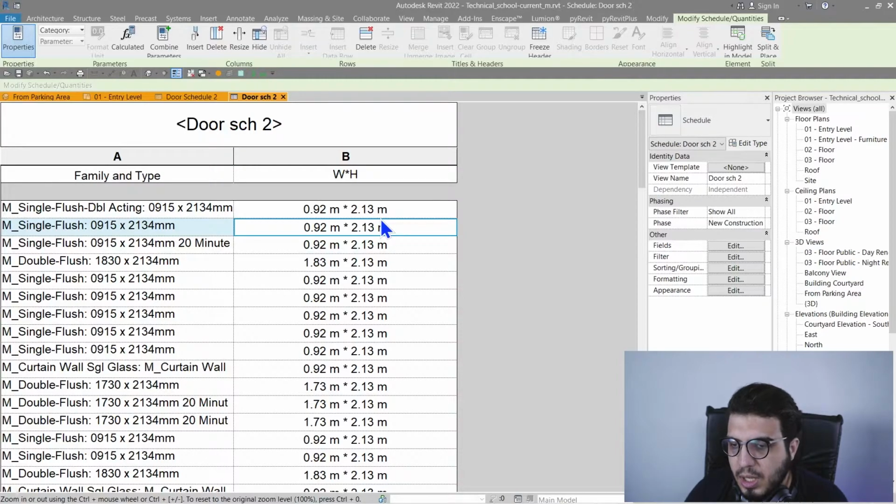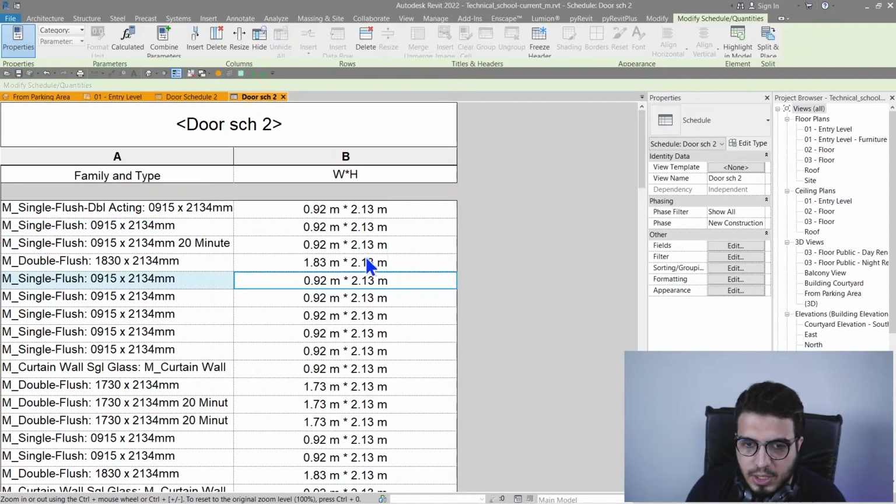Okay, let's go to the second one, which is the calculated parameter. Calculated parameters are a great way to show a result. For example, you have a material which is, for example, 100 square meters. You want to calculate the cost of it. For example, you have the cost per square meter for that material. You need to multiply these two parameters to get the result for the final cost.